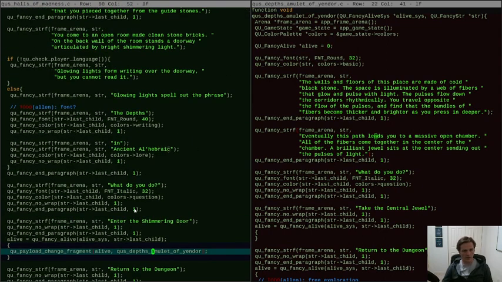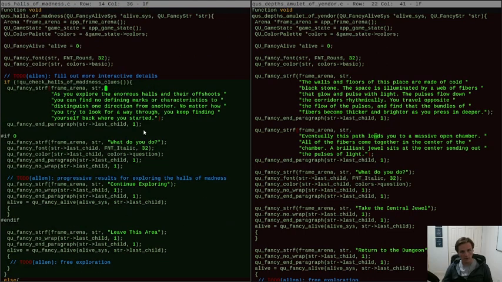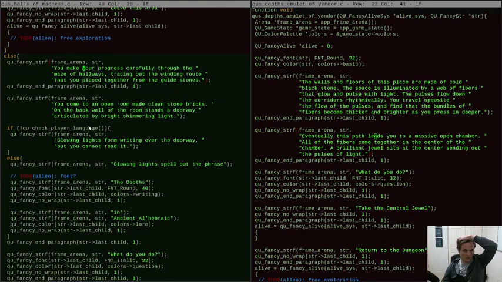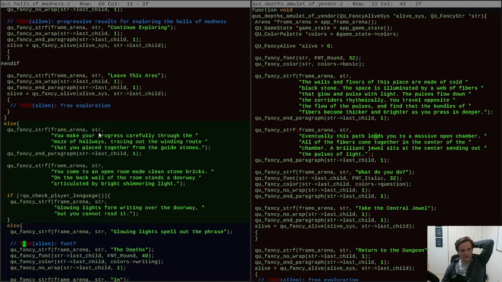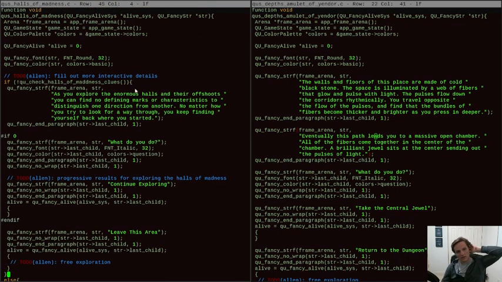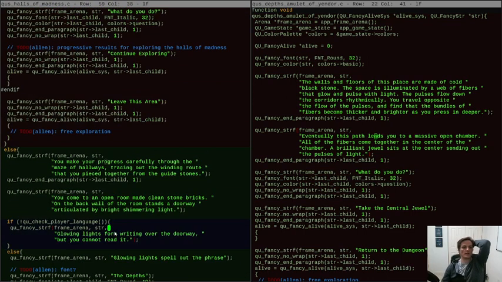Right, I got there from here. And look, there's more writing here. There's writing about what you see through the door. And right here is where we have the "you've successfully navigated the Halls of Madness" text. In the Halls of Madness, I didn't give you any separation, right? The failure case and success case are in the same spot, so that's nice.